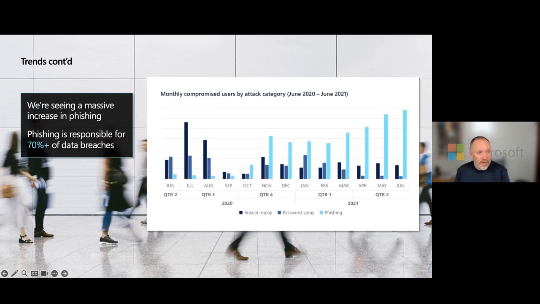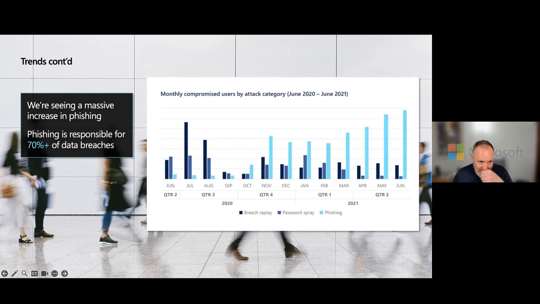Now, here's some other interesting information as well. This is a little graph of attack traffic, as we can observe it on our environment, and our Entra ID service is one of the largest SaaS services available. It is one of the largest identity services available. There are hundreds of millions of accounts on there, and so obviously we see a lot of traffic. And the interesting thing is we still see an increase in phishing traffic, but things like breach replay and password sprays are, relatively speaking, declining in importance. And that kind of suggests that a lot of the things we're doing are having a real impact. That's, of course, good news.